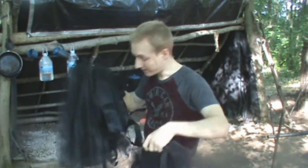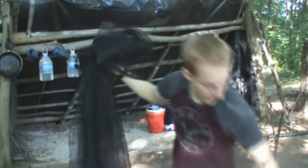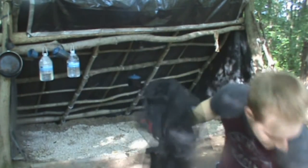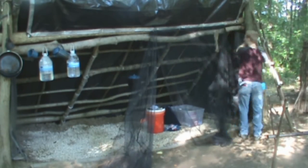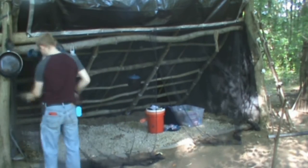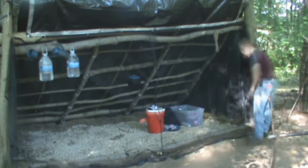A few videos back I had a bug net that was a little too short. This time I did it right and it's perfect. I'm going to cheat a little bit to get her up. Alright, this looks a lot better. I have some gaps around the corners but I don't think it's really necessary to completely airtight it. It's looking good. Next step: the wall.